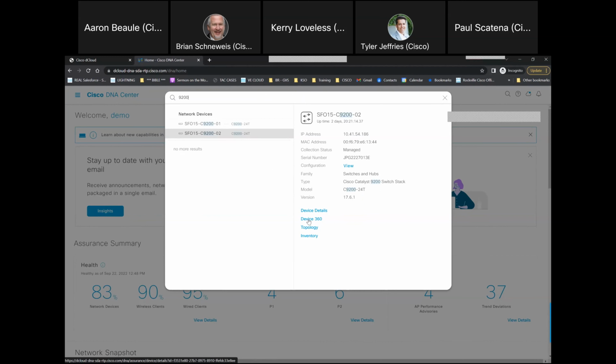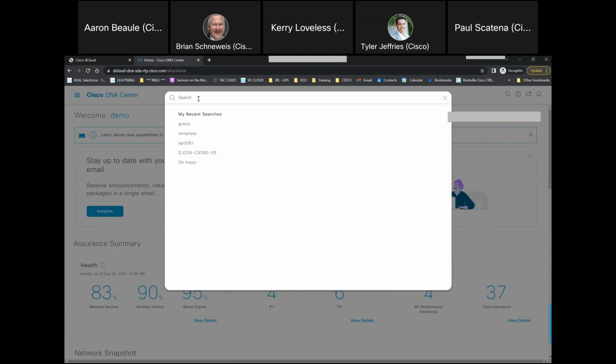I think we're going to talk about the Device 360 screen during this discussion. We probably will not talk about the topology screen, but we should talk about the inventory screen here if everything goes well. But a lot of different screens that allow you to get really great insights into the operation of the device. So we'll cover that a little bit later.